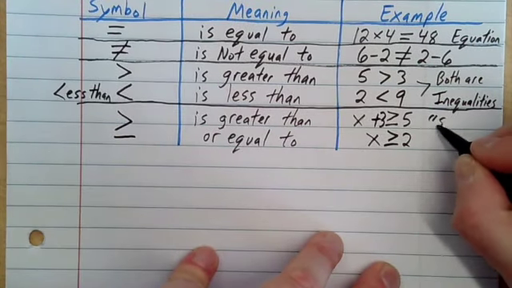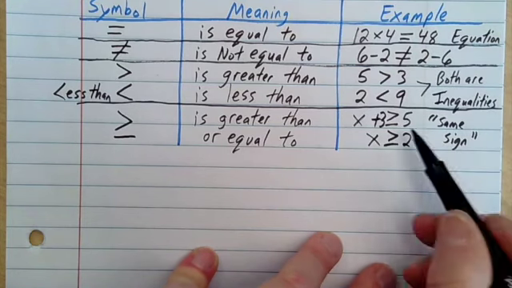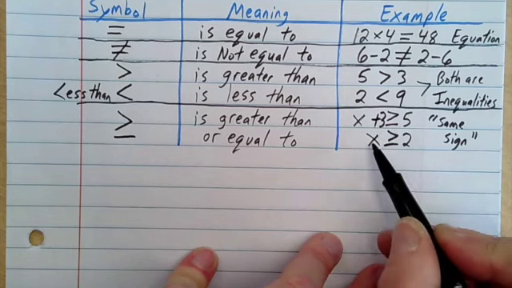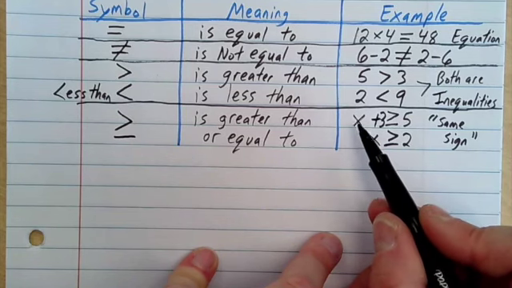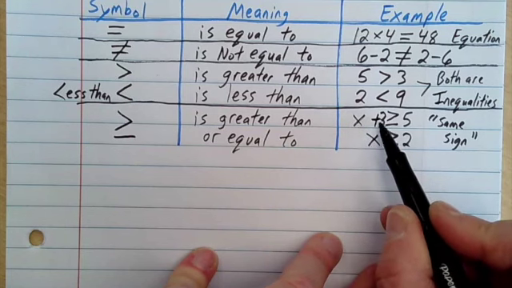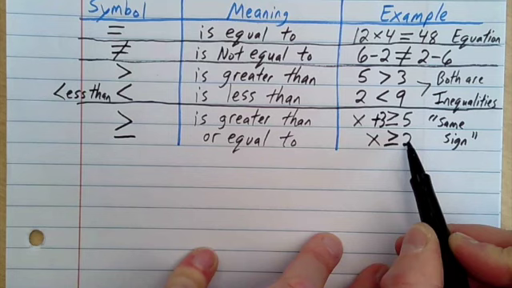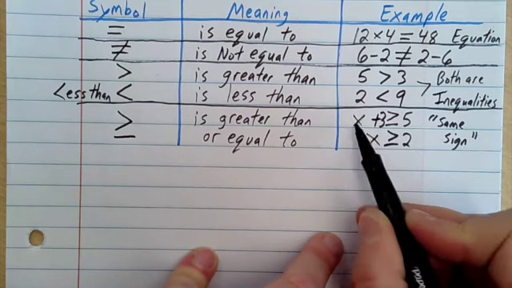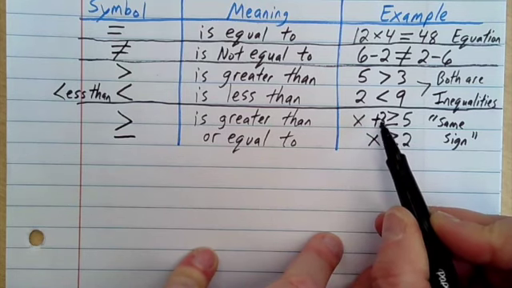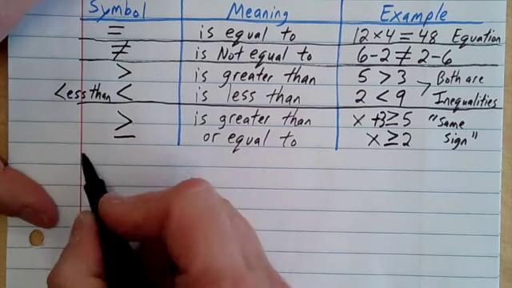So I remember this in quotes: same sign, same sign, same sign. Whatever sign is in your problem, that's your sign down here. To make this exactly true, why does this work? If x were to equal 2, 2 plus 3 would equal 5. If x is greater than 2, like 4, 4 plus 3 is going to give you 7, and 7 would be greater than 5. So that's how that sign works.